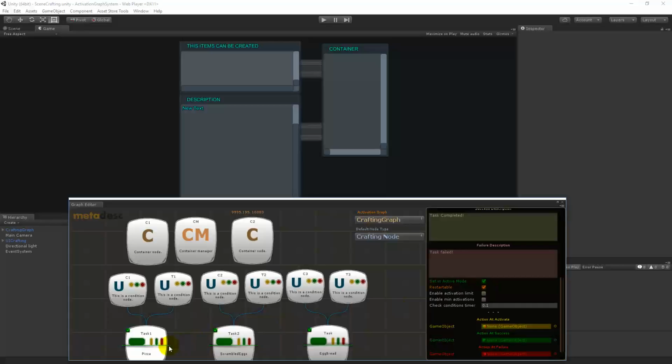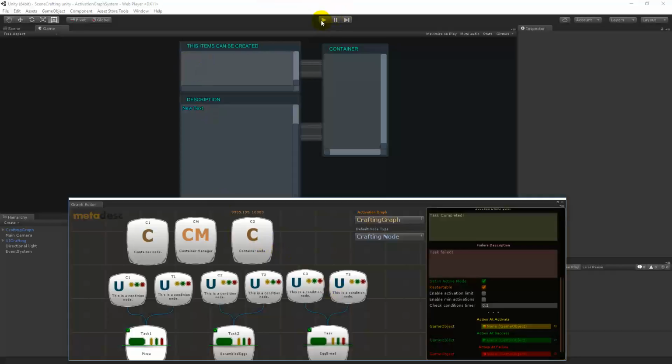And this line, this green line, means it is connected to itself. So if we produce one, then we activate ourselves again and check we have enough resources for a new one, and wait for the button. So these 3 nodes simply represent the necessary nodes for building one product.